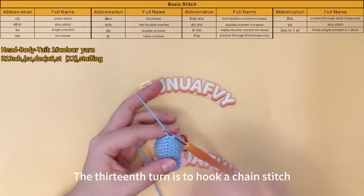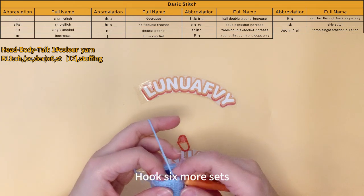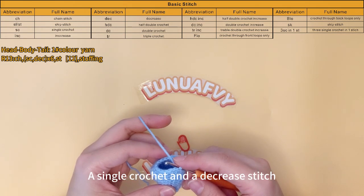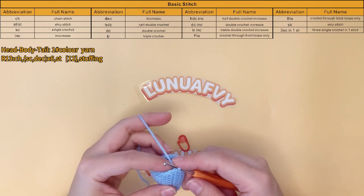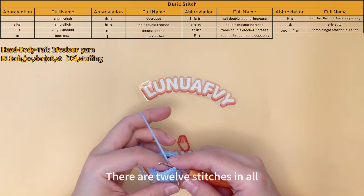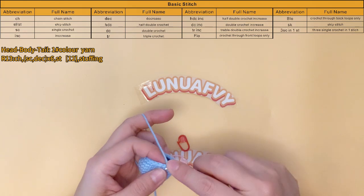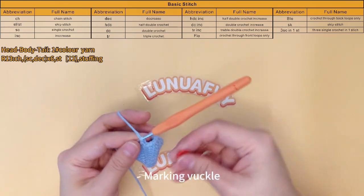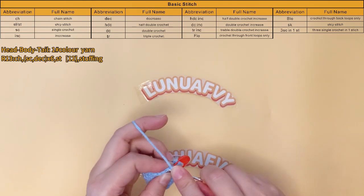The 13th turn is to hook a chain stitch. Hook 6 more sets. A single crochet and a decrease stitch. Finally hook a slip stitch. There are 12 stitches in all. Now let's hook the first group. A single crochet. Marking buckle. A decrease stitch.